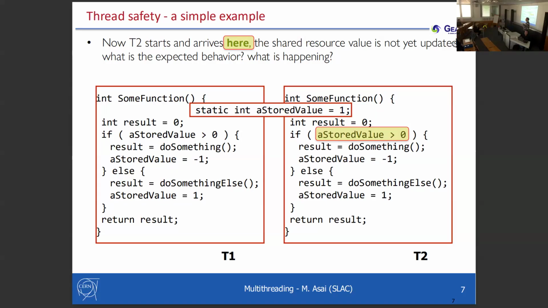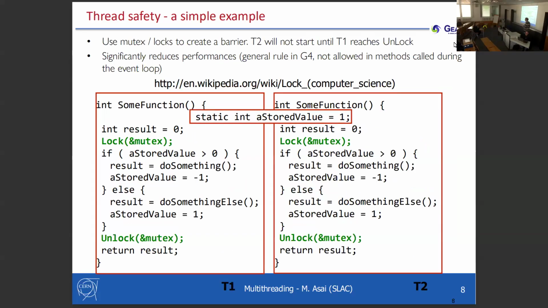So this is a badly formed program. It is not something that one imagines only in the context of Geant4. Lots of people have been working on programs like this for a significant amount of time, since the 60s, in fact. And there are many ways in which this has been solved. The simplest ones, and the one that we use in a few places in Geant4, only a few, is to utilize a mutex and a lock, where, when you're entering a lock, one thread can obtain this lock.